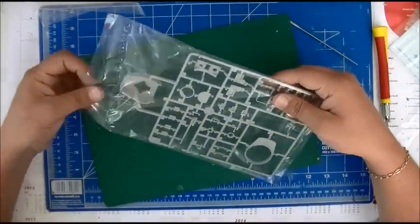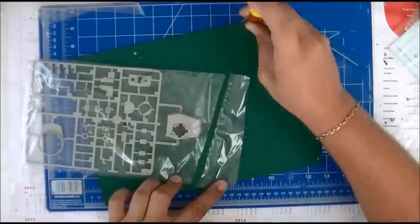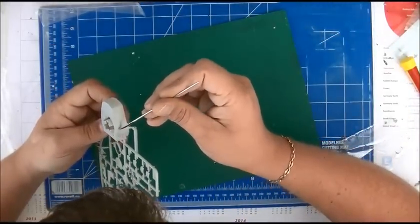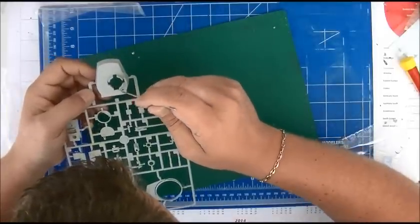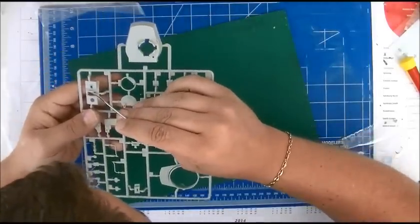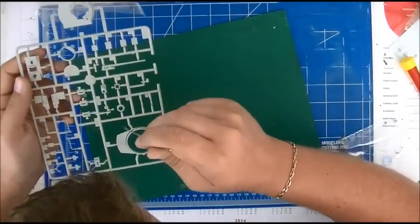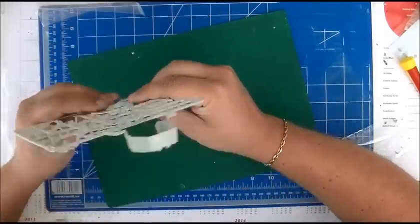Next is the turret, the gun, the complete turret, I guess. The inner and exterior. Again, very much riveting detail here. Extra plating for the viewports. Gun mantlet, a little bit of flash, but very nice rivet detail again. Hatch, no part turret, even here some rivet detail.